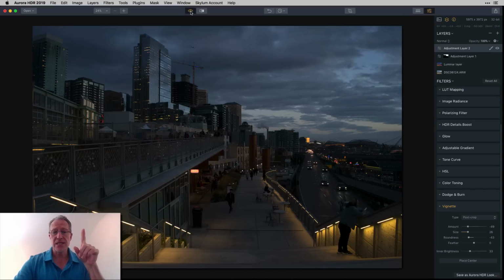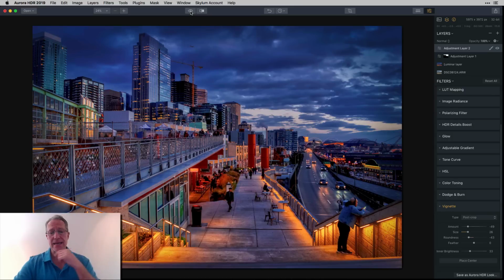There's the center exposure from the bracket set, and there's the finished blended HDR, three exposures, handheld, with a little bit of Luminar love, but a whole lot of Aurora HDR love. And that's the power of these products. You can just do so much, like it or not. I mean, it's a little hyper real, maybe. I was going to say unreal, and it kind of is unreal, but it's a little hyper real. But I kind of like that about HDRs. You can make them that way.